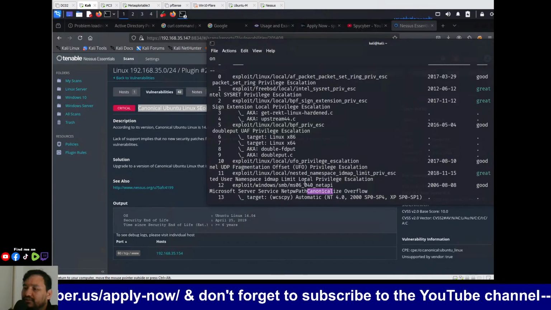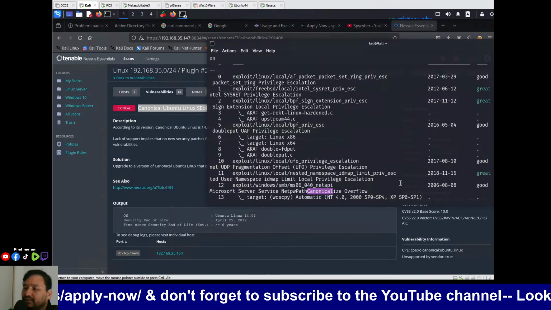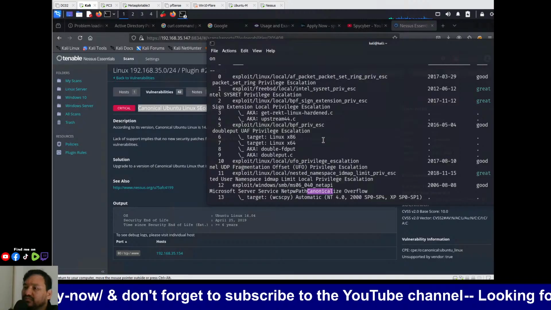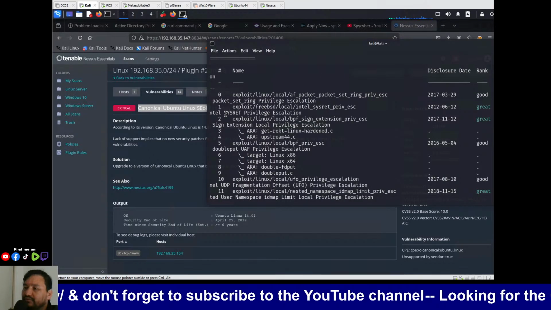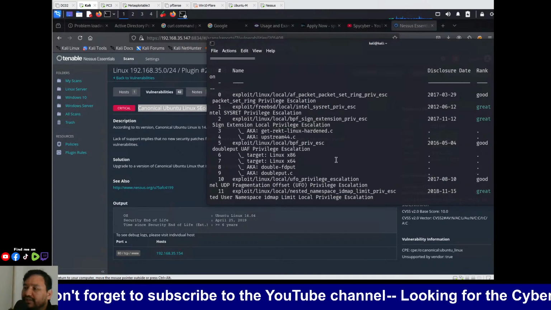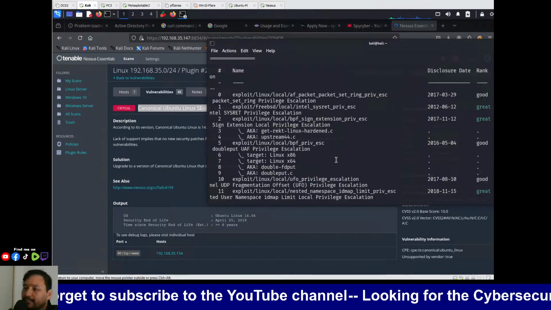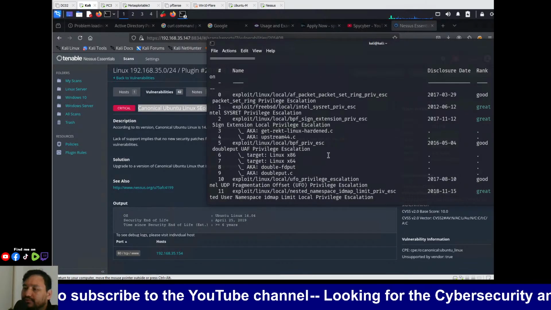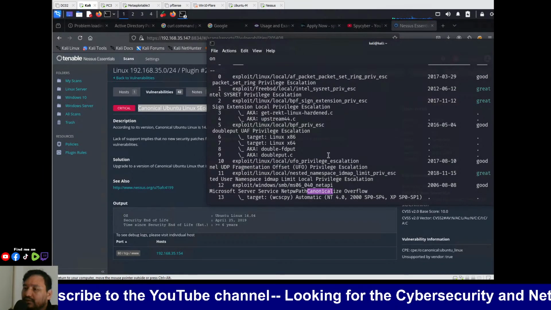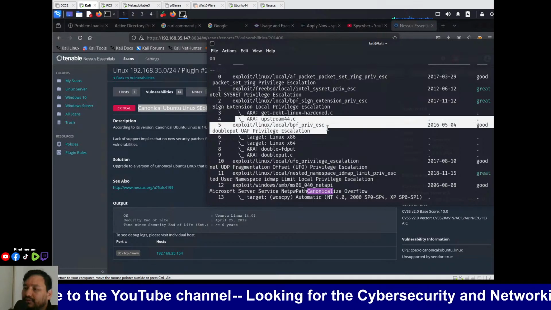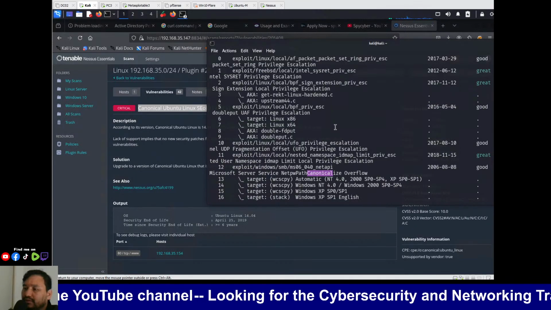Yeah, we can try this one definitely. So let's try one of the Metasploit framework. Okay, so and this one may be interesting.